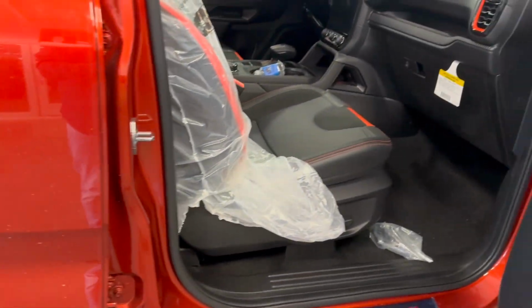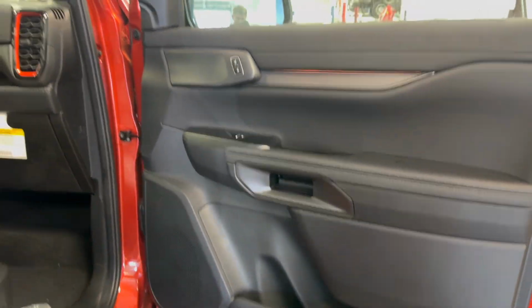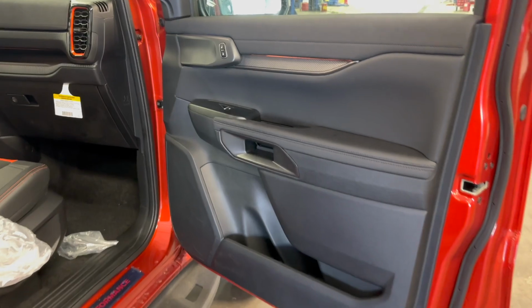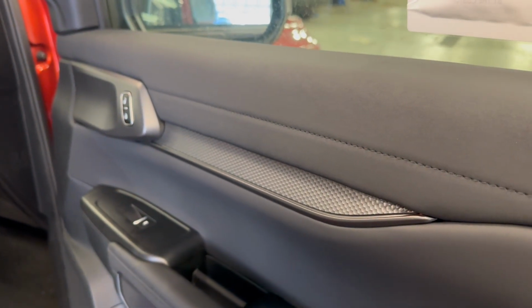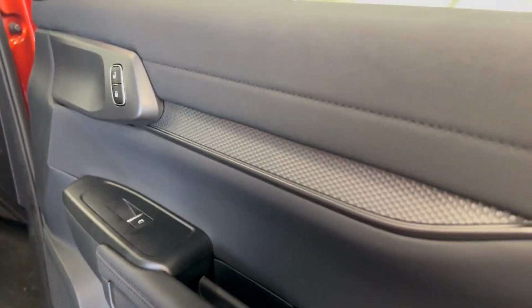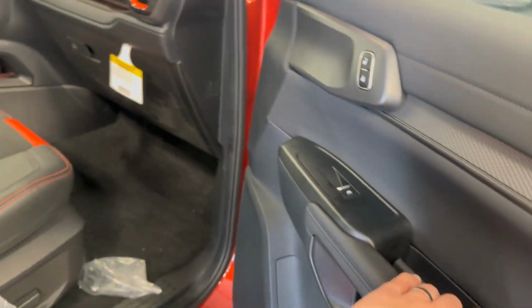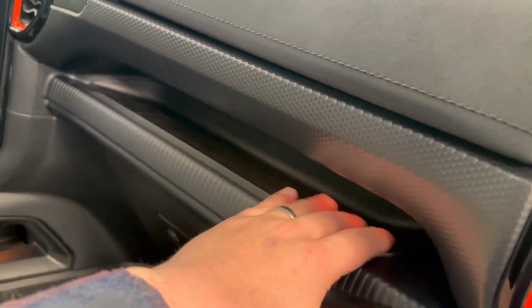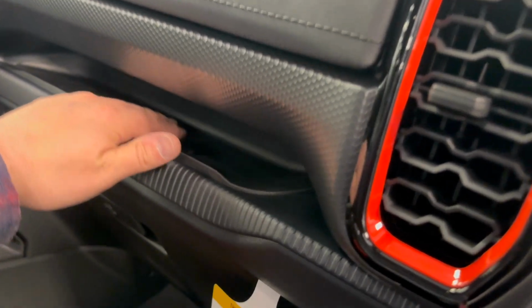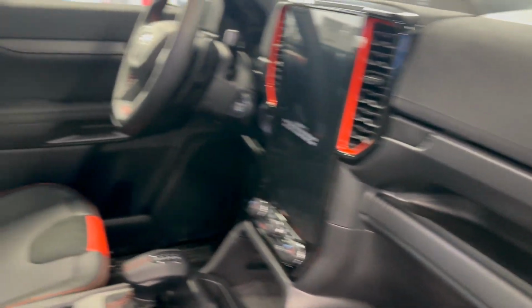Show you the side here. Very nice finishes within it. No complaints there. Pretty simplistic though, which I personally like, but perhaps someone wouldn't. I do like the simplistic feel in here. And it's a sturdy, heavy feeling door. So pretty well built by the feel of it anyway. Standard glove box, a little bit of a tray up here. Kind of a rubberized feel to it, so you can actually throw stuff up there without it sliding everywhere.